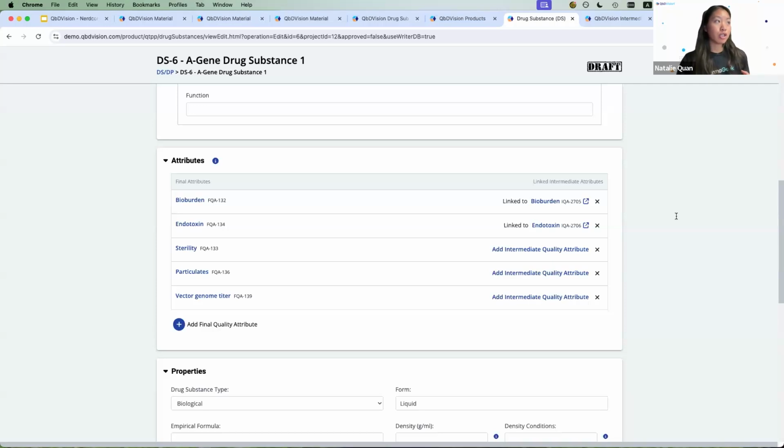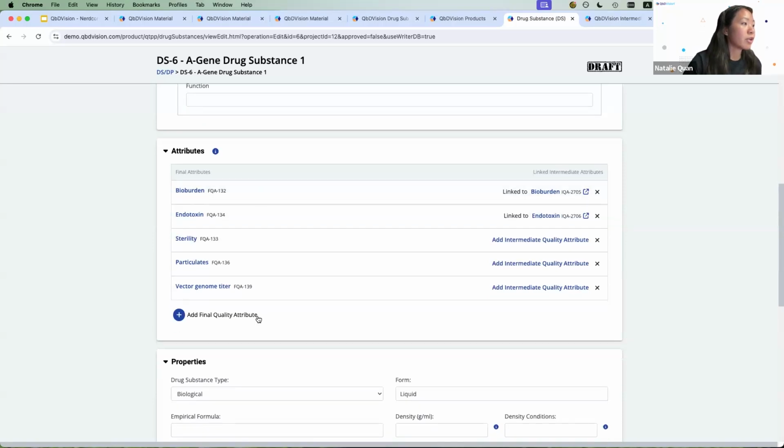So previously, you were able to call out your final quality attributes in QTPP, but you didn't have the ability to specify and tailor to what variations these applied to. And so here, you can call out the specific attributes and list them here. We know that some markets require other attributes, or they require you to report on them. And if that applies to this variation, then you can do that. If it doesn't, then you don't need to include it, and you get that clearer picture and clearer grouping.